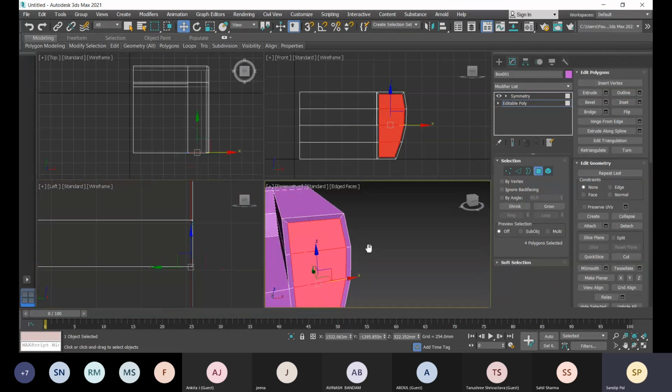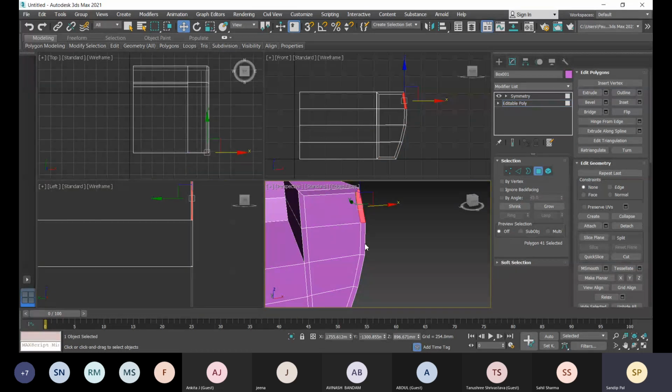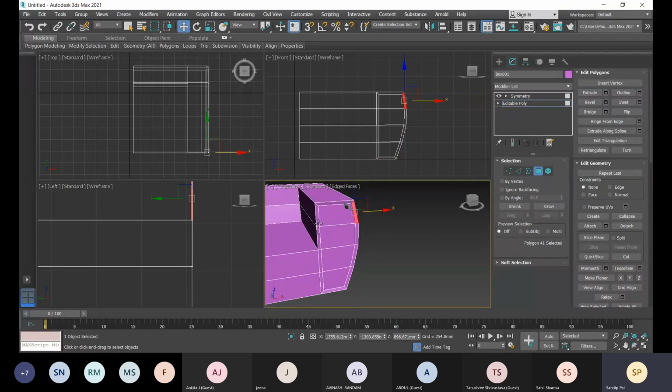Okay, and then again I will go to this polygon, and here suppose you need to select all this in this loop. For that, select one polygon and hold shift and click the other polygon, then the whole loop will be selected. Again go with this inset option.